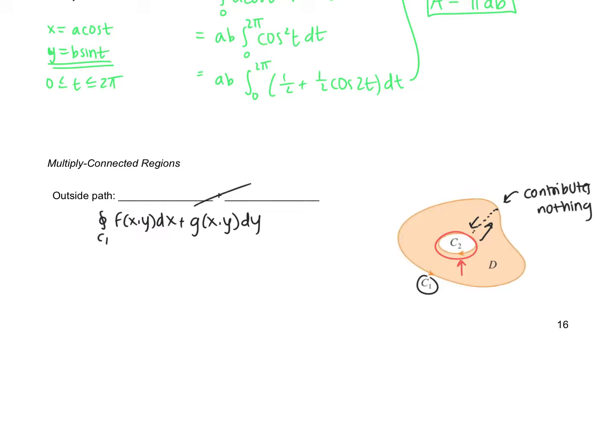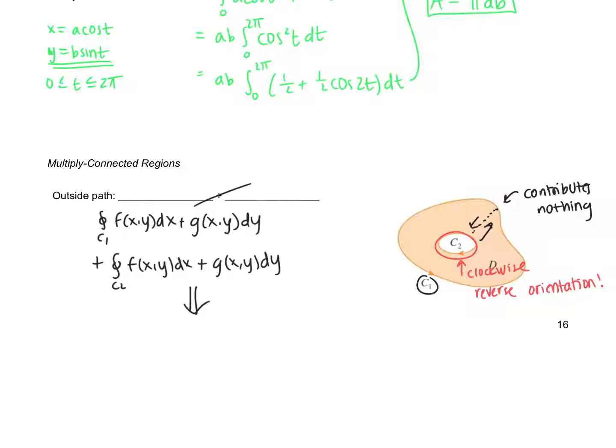And what I want you to notice is that that curve 2 is clockwise. It's not counterclockwise. It's clockwise, not counterclockwise, so we would need to reverse the orientation. Okay, so we would also have this for our second curve. And if we were using Green's theorem, what this would become then, we would have double integral over the region R, so this is for the first line integral, and we would have the partial of g with respect to x, subtract the partial of f with respect to y dA, exactly like you would expect.